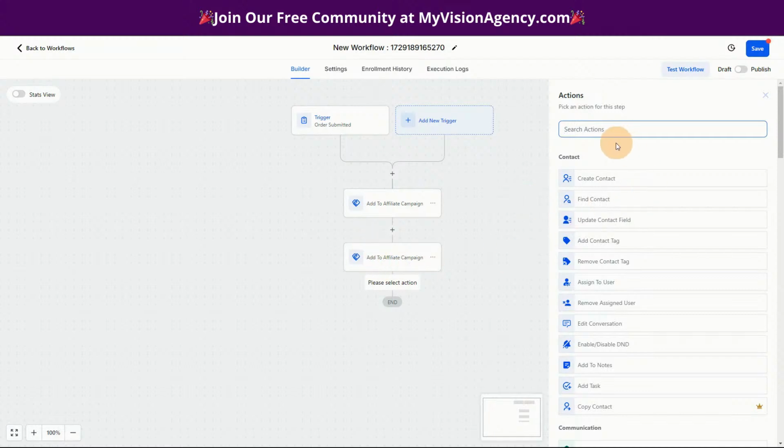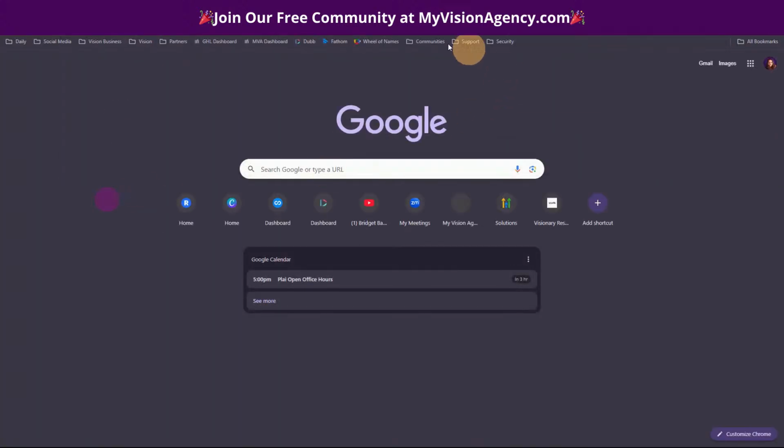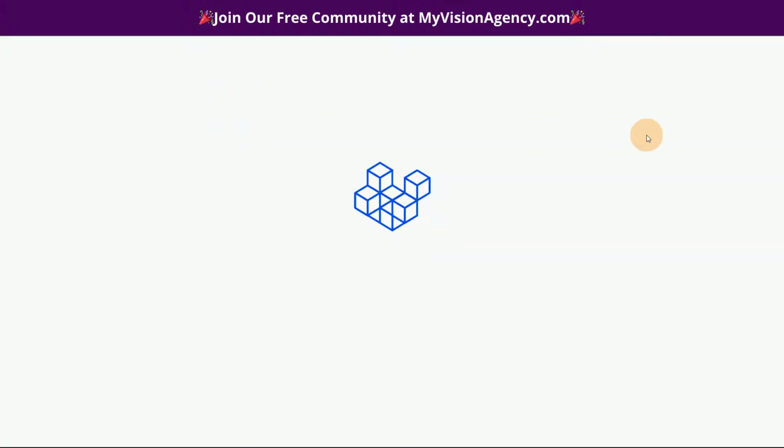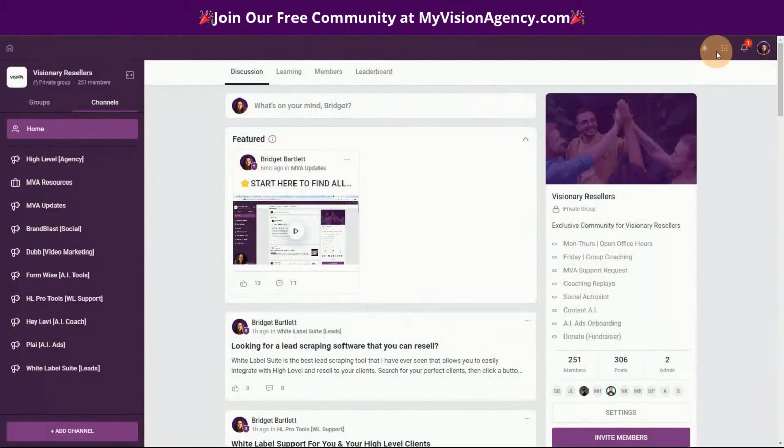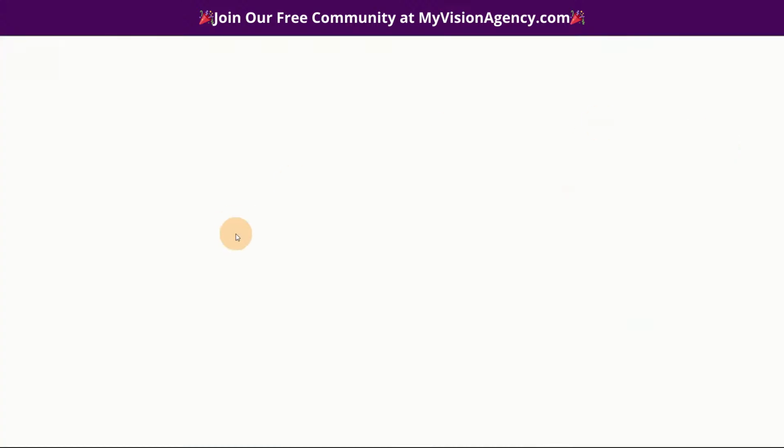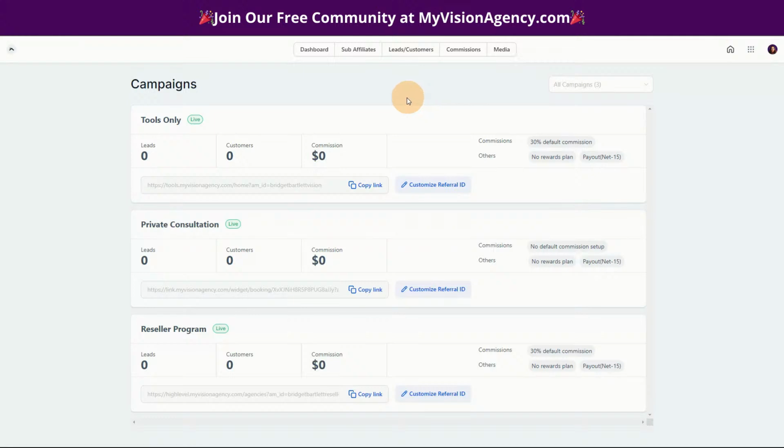Now, it definitely helps if you're inviting them to the client portal. As soon as they have access to that, you'll see in the top right hand corner where it says affiliate, they'll be able to click in there. And if you see, for example, our community here, this is what it looks like when you get access to the community and the courses and all of that. And then you can see the affiliate management system here, and that they're going to get access to everything. Okay. So that's how all of this works together.